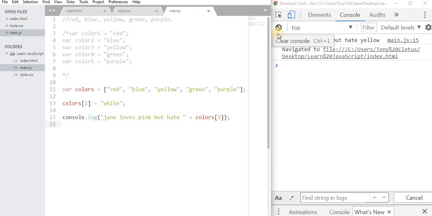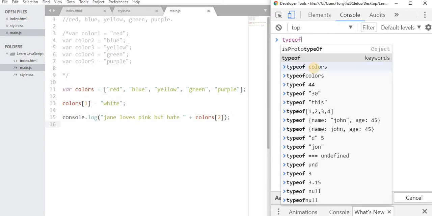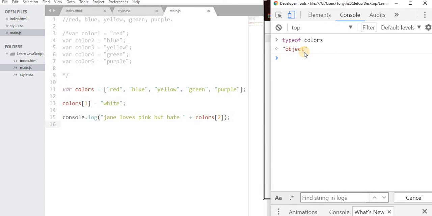Alright, so if we clear our console now, all you have to do is to type typeof and just give a space, then the name of the variable you want to test. So in this case, we are testing for colors. So I'm going to type colors and just click enter on your keyboard. A lot of people will see this and they will say, okay, we just declared an array, but why are we seeing colors as an object here? Okay, calm down. The simple truth is that in JavaScript, an array is also an object, you understand? An array is also an object. Just take that. That's it.